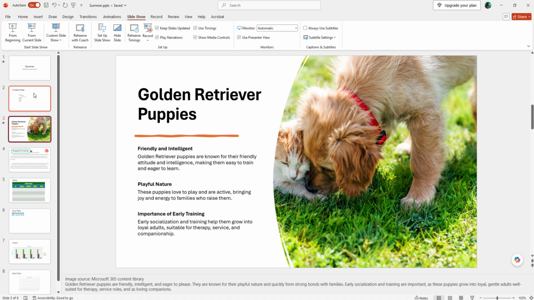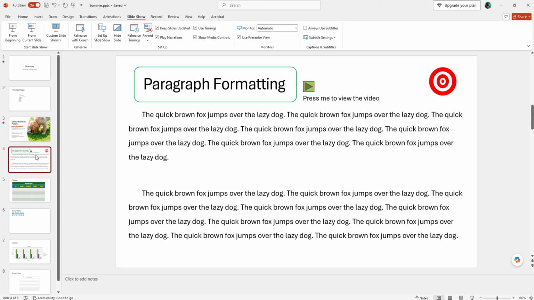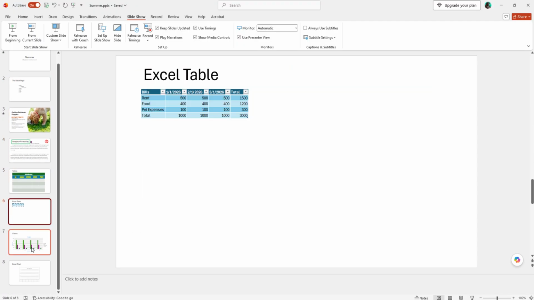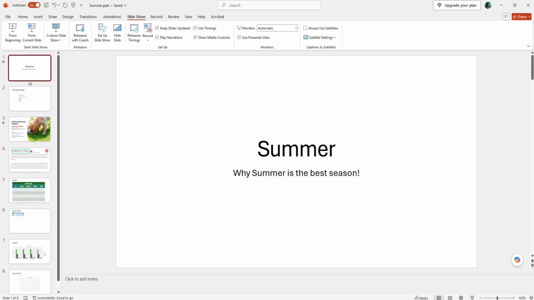Now, as we go through this, you're probably not going to want to set a different transition type for each one of your slides. I don't think that would be the best use of transitions, but you could do that if you want to. So what I was referring to is you maybe have a fade transition for slides 1, 2, 3, 4, 5. And then maybe when you go from slide 5 to slide 6, you catch them off guard and you throw in some airplane animation or something. And people may have a laugh about it, but then hopefully it's going to draw back in your audience in case they're starting to check out.